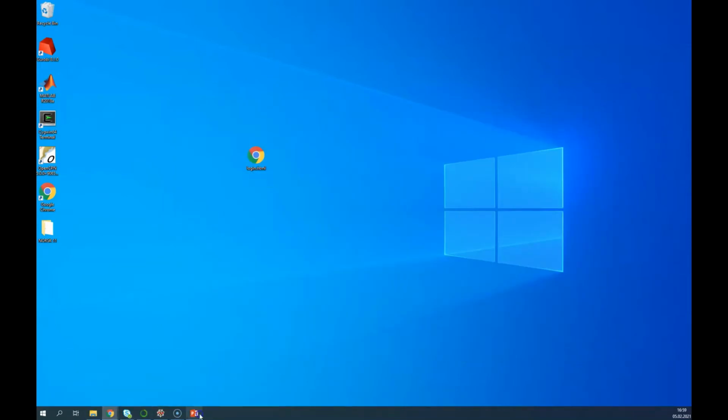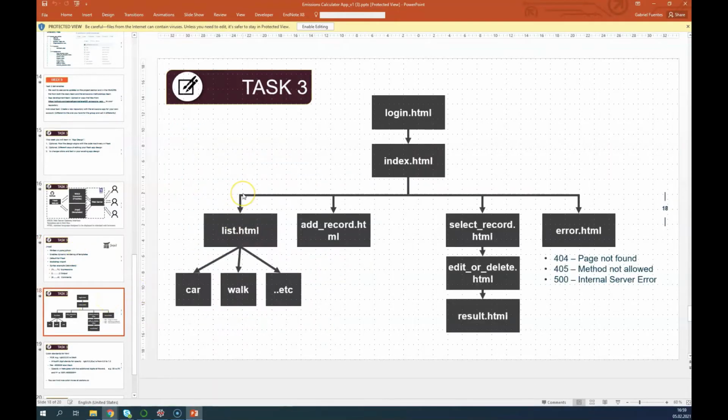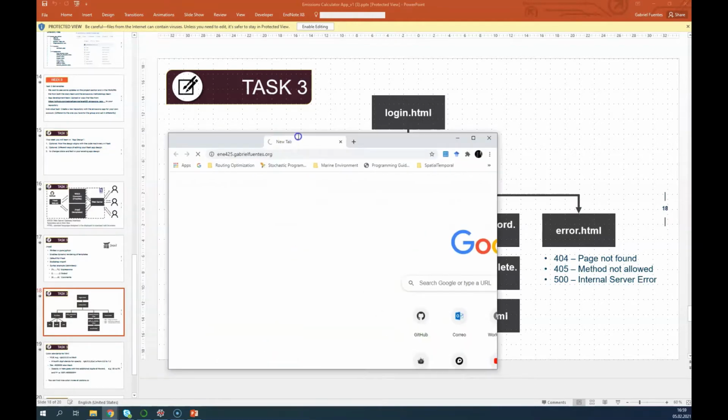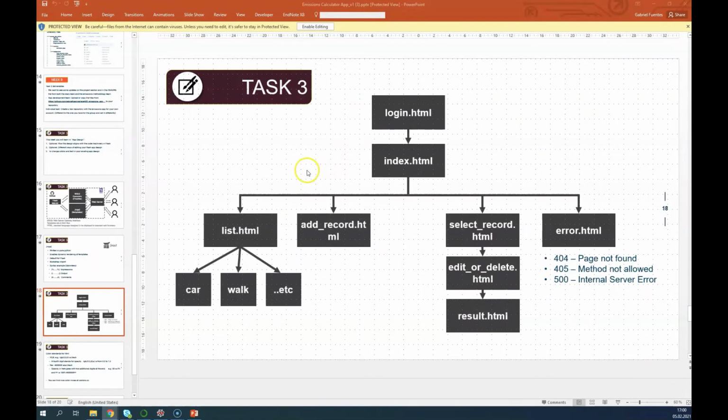Now we're going to explain how the app itself works. If you do recall, I'm going to open the app prototype that I built for you. As soon as you call the app, this will take a bit to load, it will take you directly to a login website.